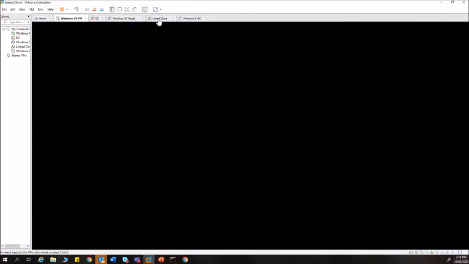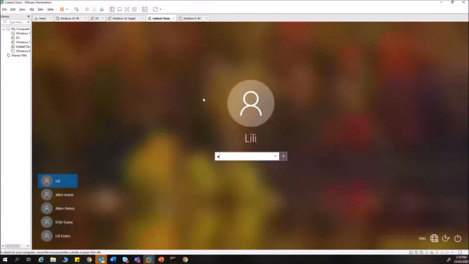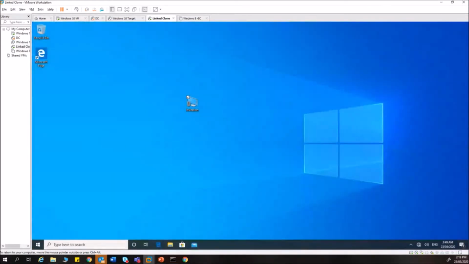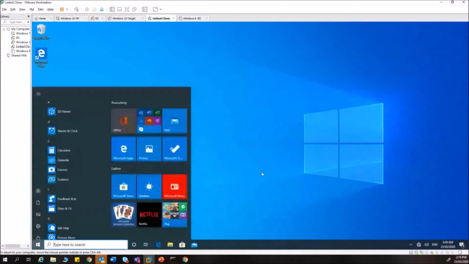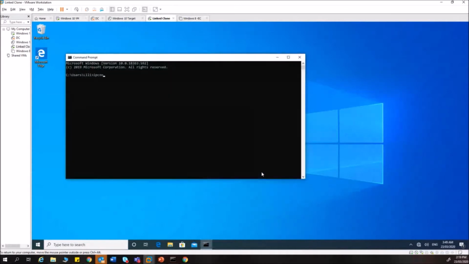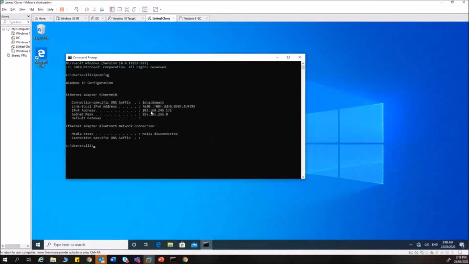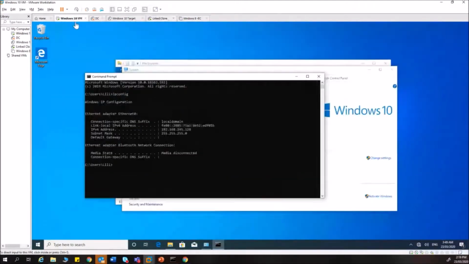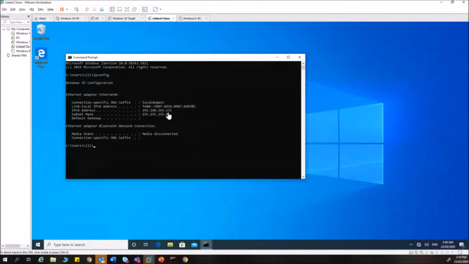All right, so let's confirm this by going to the Link Client, logging in. It's a link client, so everything is exactly the same, including the user account. And if we start up a command prompt here, I don't even remember. So it was 192.168.245. They're the same, aren't they? And if you look at the last octet, they're different. Okay, so let's ping it. I think the other one was 245.128.